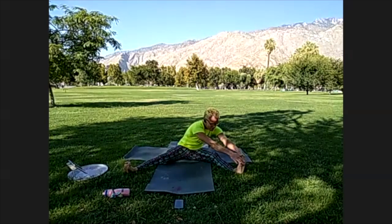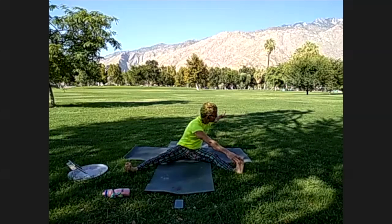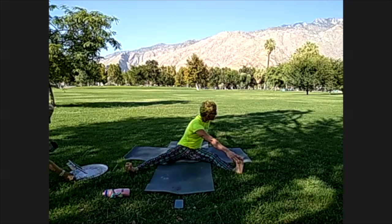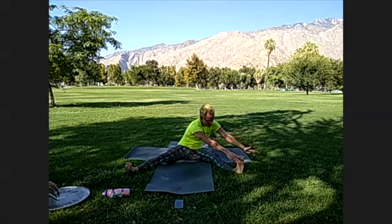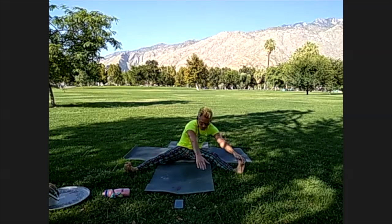Slowly bring your left hand over by your right hand. And then slowly open your right arm out to the side and turn your head to track that hand. Watch that hand, and maybe turning your head helps your shoulder open more. Come on back. Bring the right hand back over by the left hand. Bring the left hand over to the left side.